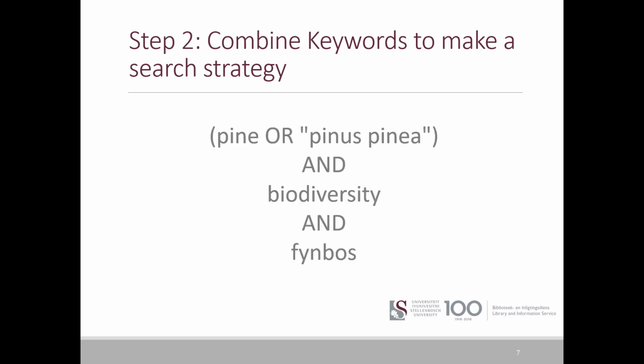So to take our topic, we would do the following. We would put the two or concepts in brackets and note the quotation marks for Pinus pineae. We would combine this with the and, biodiversity, and fynbos concepts. This is our search strategy. We can now copy and paste it into any database and it will work.